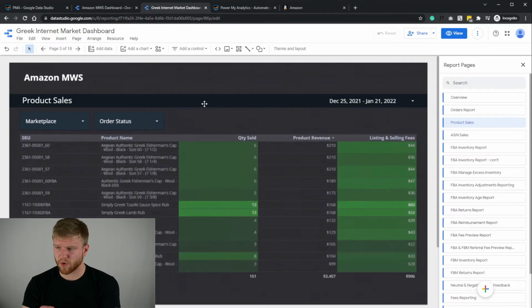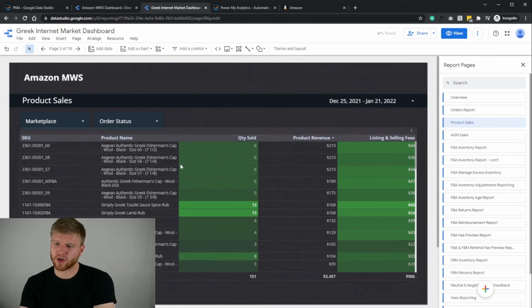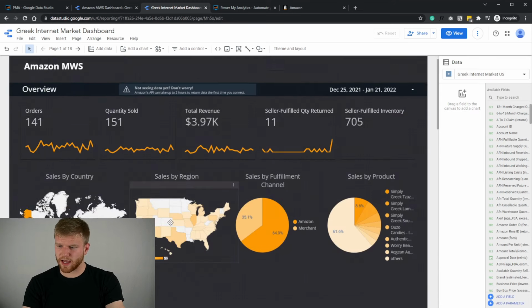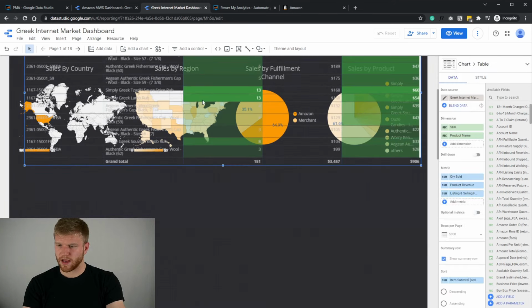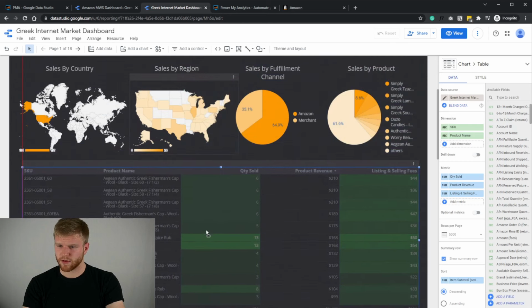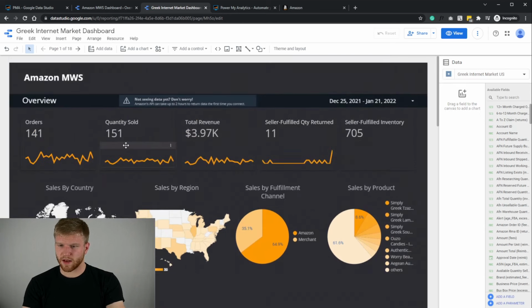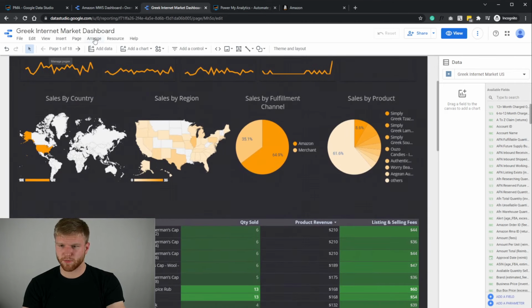Product sales dashboard. This will be useful to know what products are doing the best. I like this dashboard. This data is important to me. So what I'm going to do is press Control C right now. And when I press Control C, I'm going to navigate back to that original page, press Control V, and then slide this down. Okay? Just like that.